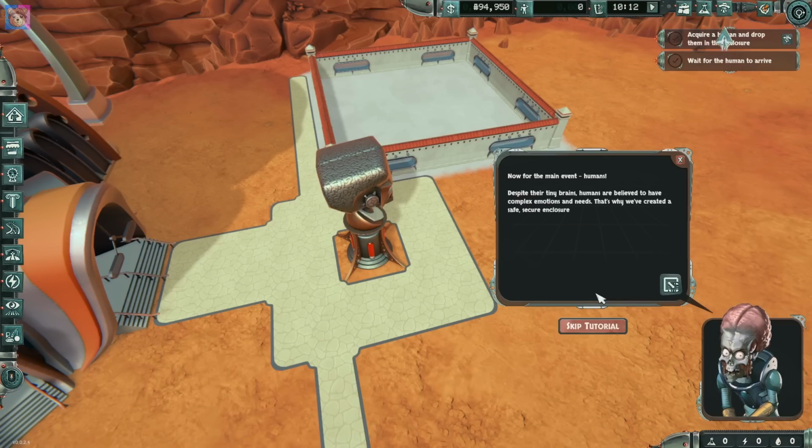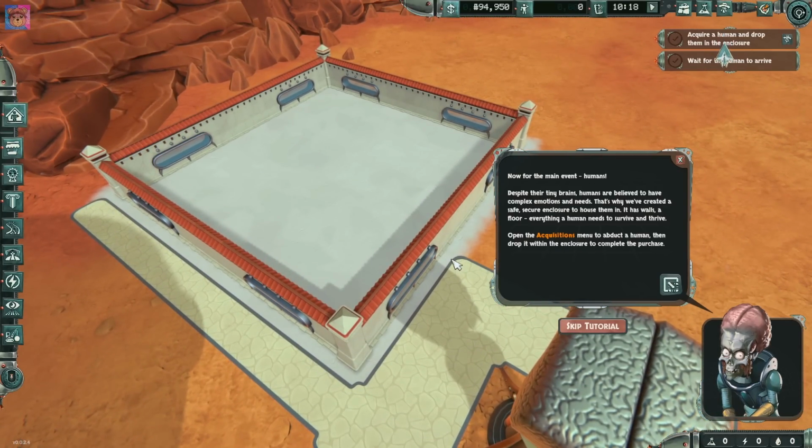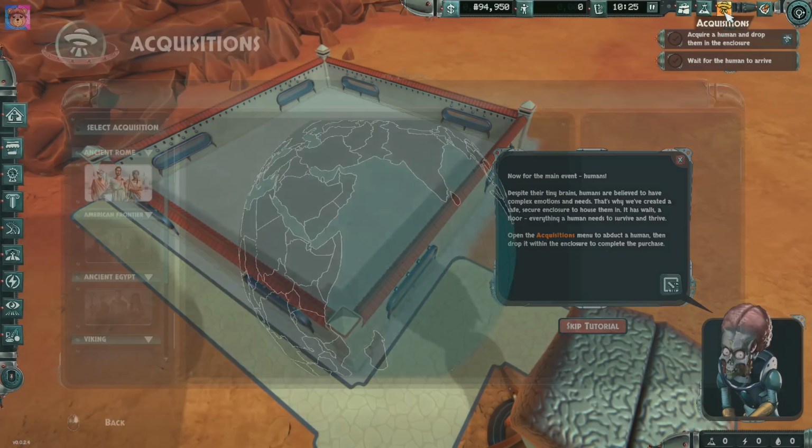Now for the main event. Humans, despite their tiny brains, humans are believed to have complex emotions and needs. That's why we created a safe, secure enclosure to house them in. It has walls, a floor, everything a human needs to survive and thrive. Open the acquisitions menu to abduct a human.